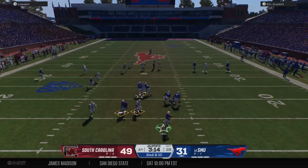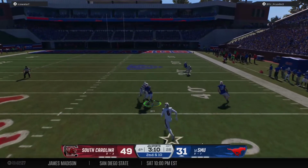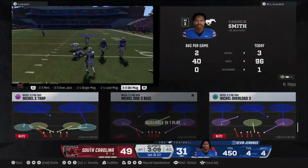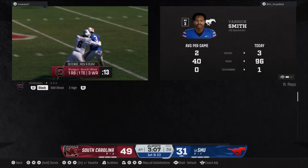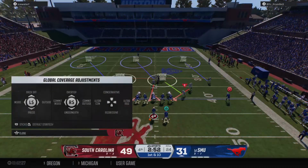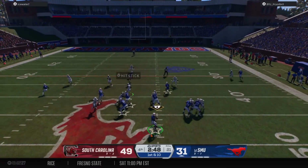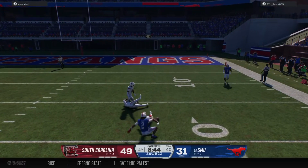Second down, they'll go to the air. Rolling to the right, trying to make something happen. Upstairs, he's got it. Just gashing this defense, a big gainer to the 40-yard line. And the best thing about this, the offense can't worry about the scoreboard. Just keep trying to make plays like that, Jesse. I know a lot of people in the stadium probably feel like this game is over. Maybe it's been over for a while, Reese, but don't tell that to this quarterback and his teammates. They're still out there scrapping and clawing.